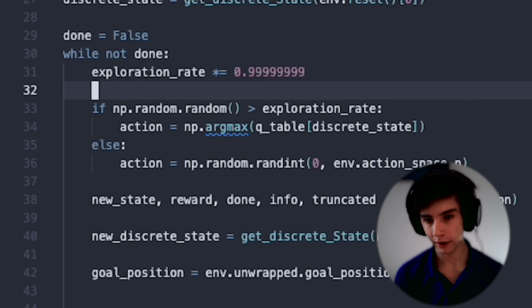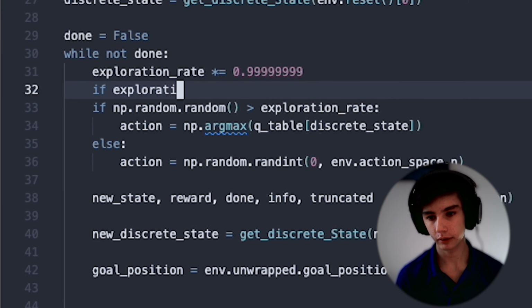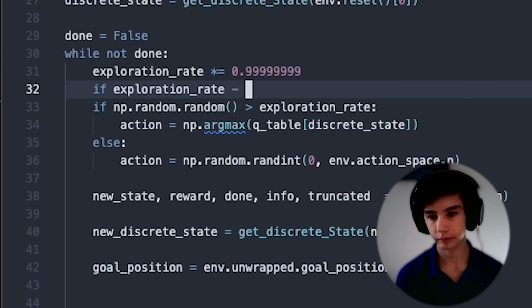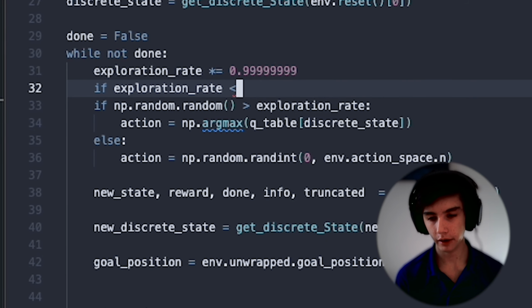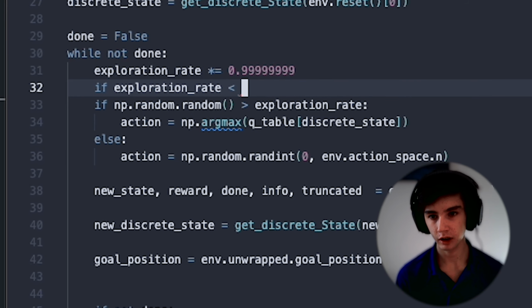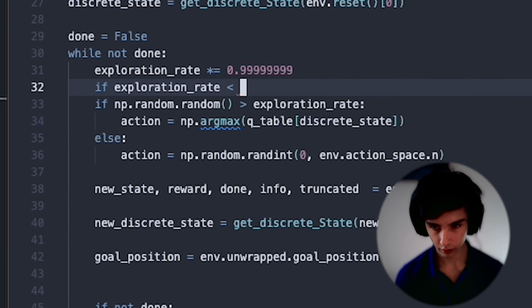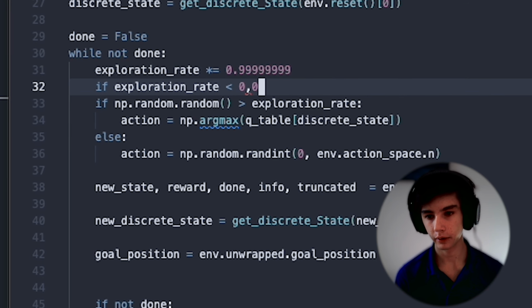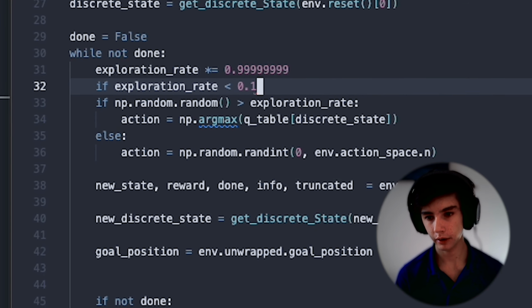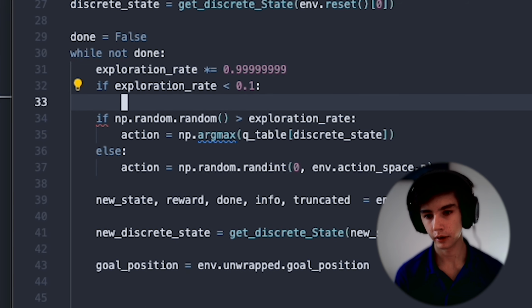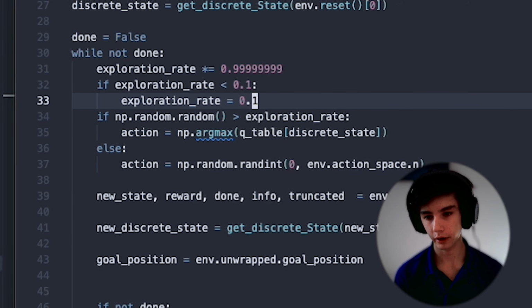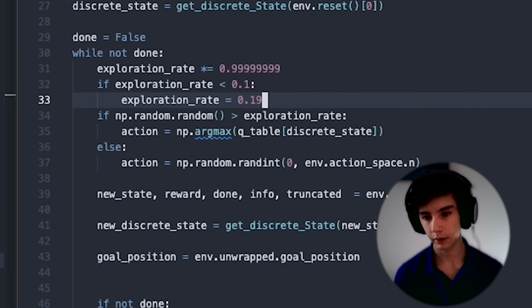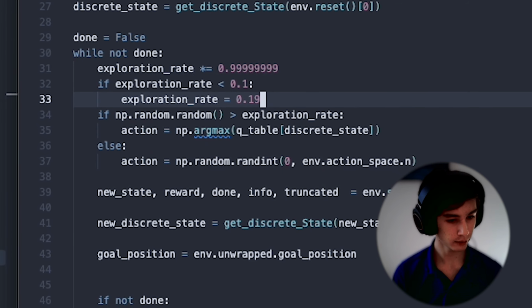So let's just say if exploration rate is less than, say, 0.1, then exploration rate equal to, let's just say, 1.9, and we'll just have it like that.